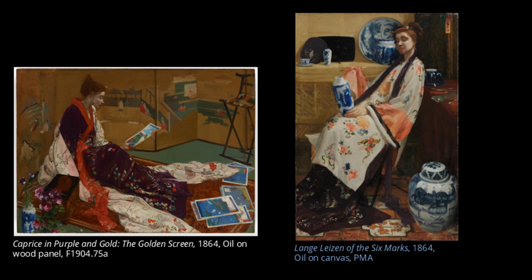Another just amazing thing I think about Whistler, the painter, is that he is able to use an economy of brushwork with just the pure color and pure gesture to be able to articulate the prints that here our sitter Jo Heffernan is looking at. So we are able not only to, from those brushstrokes, figure out that this is Hiroshige's views of the 60-odd provinces, we are able to pinpoint exactly which work from that series he is visualizing here. And it is with such economy of scale that he is able to show us that. It's a feat that constantly amazes me.